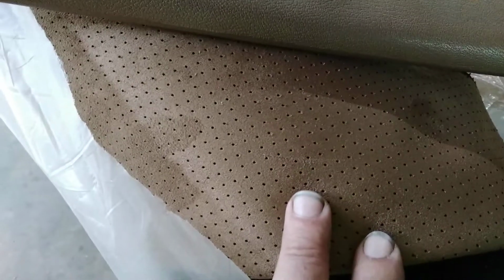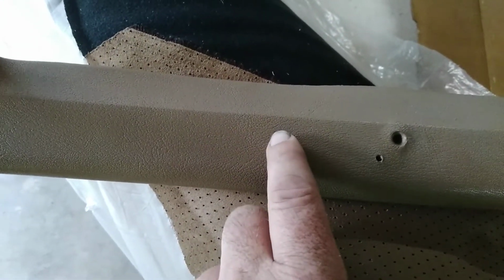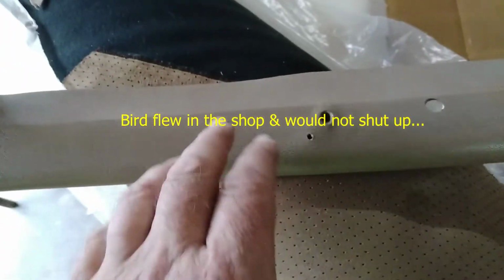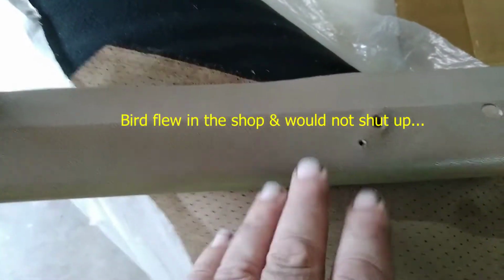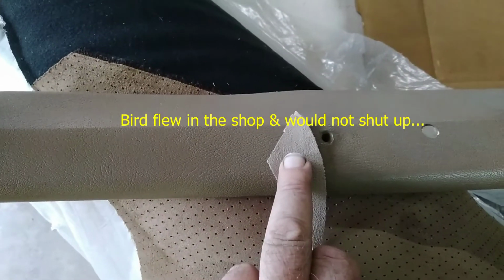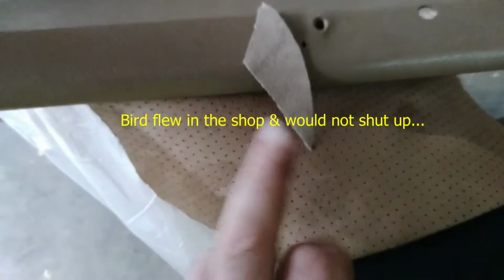So what we decided to go with is this perforated brown. And this is one of the A-pillars. Now this is going to be repainted, it's faded. So I've got the trim dye from LMC. It's not going to be this color when it's done, but it's going to be close, you know. And then on the door panels, we're going to tie in some of this lighter. Plus we have two different vinyls. I haven't decided which one we're going with yet, but this is going to be the headliner.